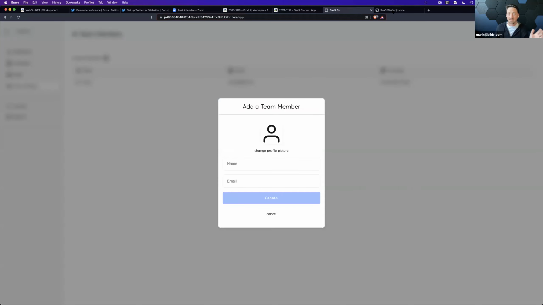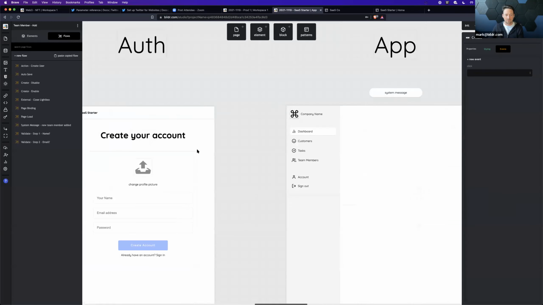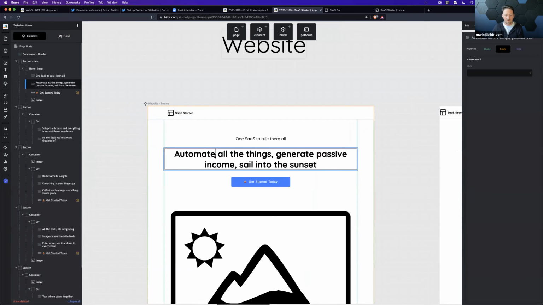The idea is this test environment is now at a static point in time, the moment I clicked publish. Whatever was in there at that moment is now static. For instance, if I go back in here to the website and change this from automate to make fun all the things, something like that.